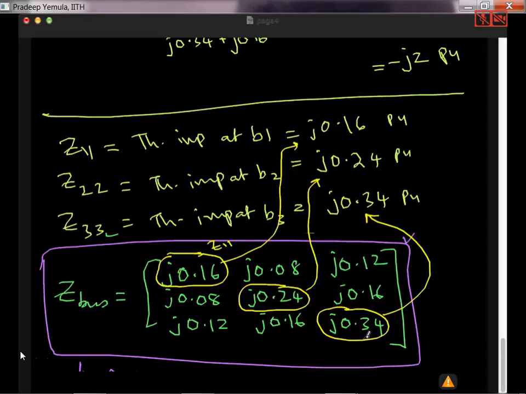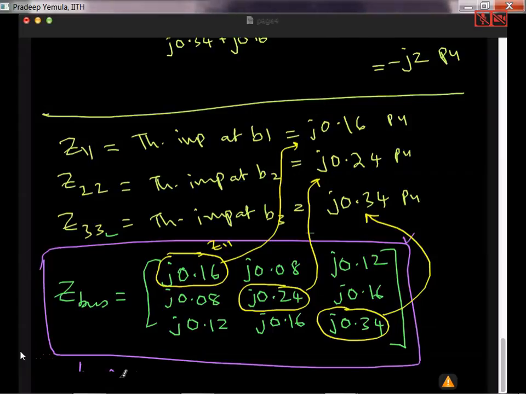It is very easy. So if you have the Z bus, for example, the network is given, then you find the Z bus of the network. Then the fault can be anywhere. Fault can be at bus 1, bus 2, bus 3, bus 4, anywhere there is a fault. You can immediately calculate the fault current by using this Z bus. So that is why the Z bus is very useful and important for fault calculations.